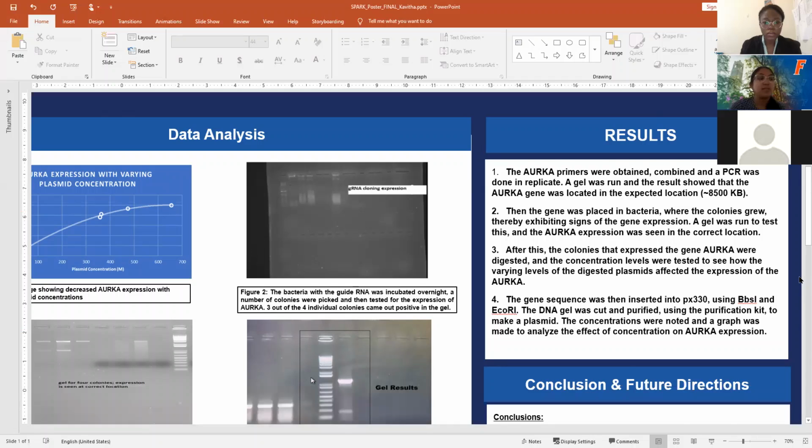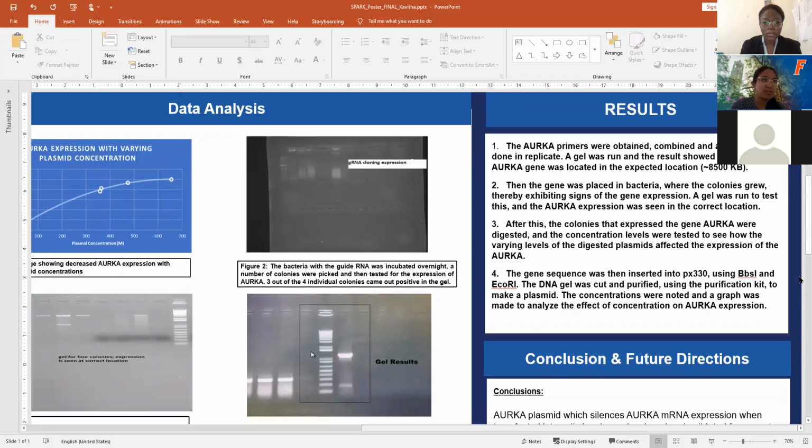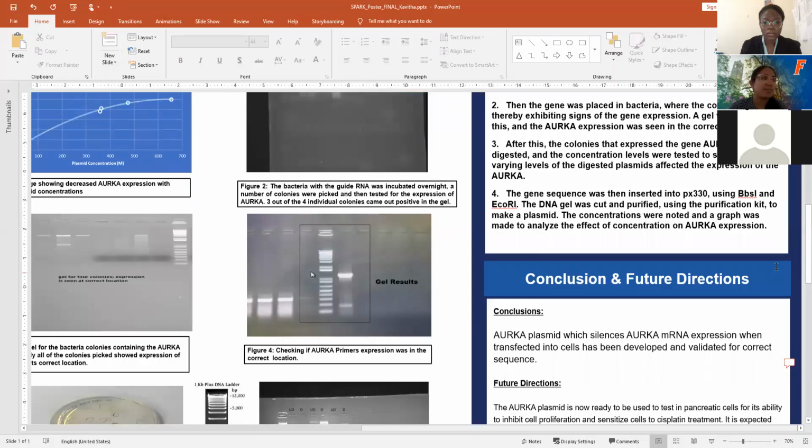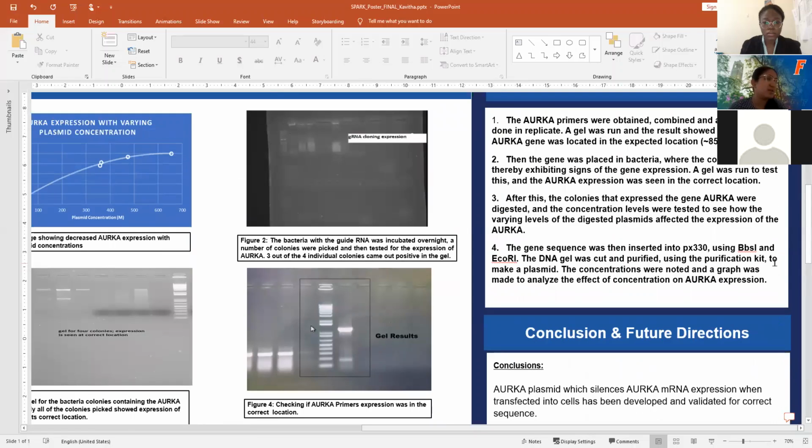And the conclusion, well, that is almost like the results. It's a little bit different in that you take your results and you conclude, hey, did you first of all solve your hypothesis? But also, what was the main overarching idea? It was to try to find a method to decrease the expression. Did I do that or not?